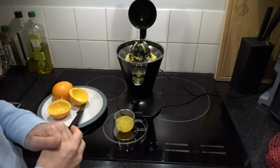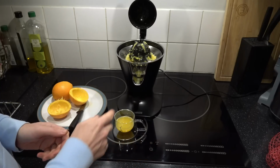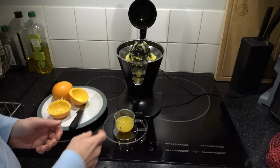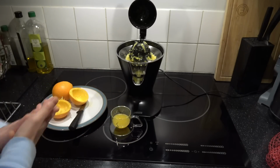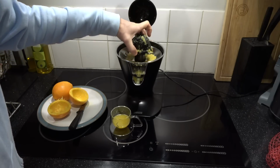I presume it's to do with the freshness rather than the orange itself. Because as I say, these oranges I don't think are particularly high quality. They might be, I don't know. But that tastes phenomenal. That's lovely. You know what? I'm amazed that I managed to get that out of one orange. I truly am. But there's going to be one hell of a cleanup operation.